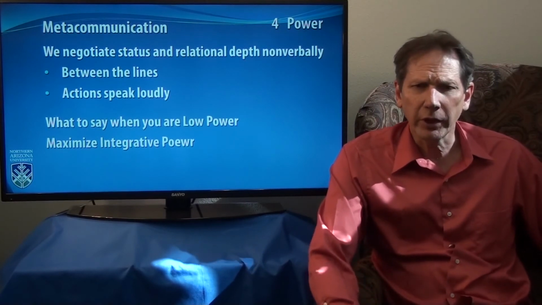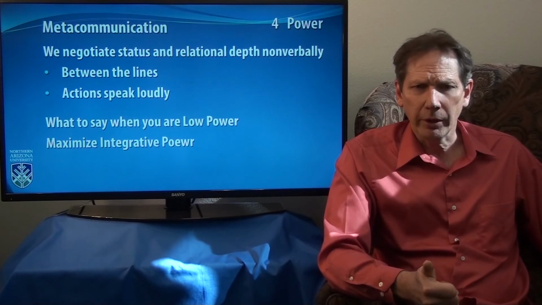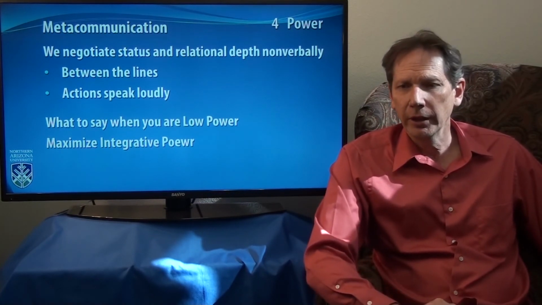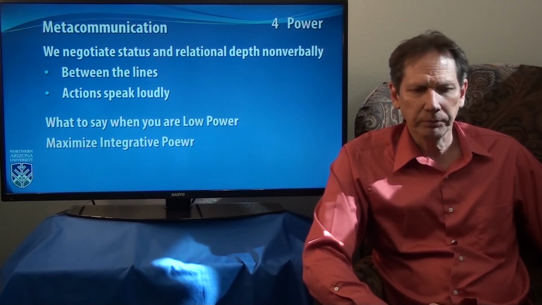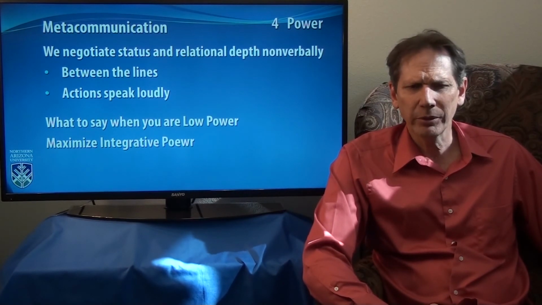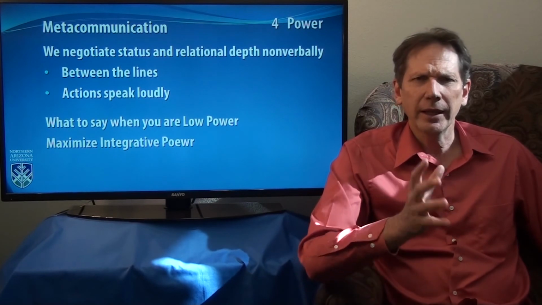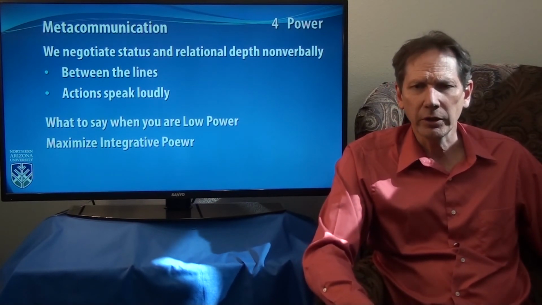Okay, just a few more things here. The idea of metacommunication. The book brings it up here. I think this is the most undervalued concept in the world of communication. Metacommunication, if you look it up on Google or a dictionary, it's just going to tell you it's reading between the lines, it's a message within a message. Yeah, that's sort of true, but that doesn't really get at what metacommunication is.